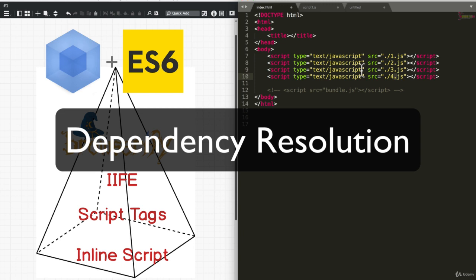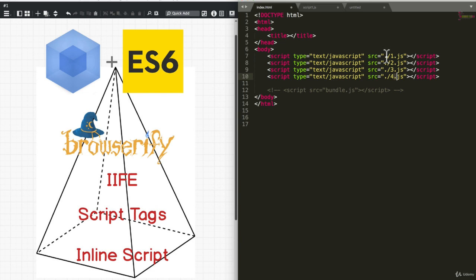The second one is the lack of dependency resolution. And that is, you're responsible to make sure that the scripts are added in proper order. For example, if this script accesses a function from the number4.js file, well, it's going to fail because the number4.js file hasn't loaded yet. So that's lack of dependency resolution. And finally, the third, this doesn't really solve the global namespace problem, right? It's polluting the global namespace. All the functions and variables that are declared in each of these files will be on the window object.